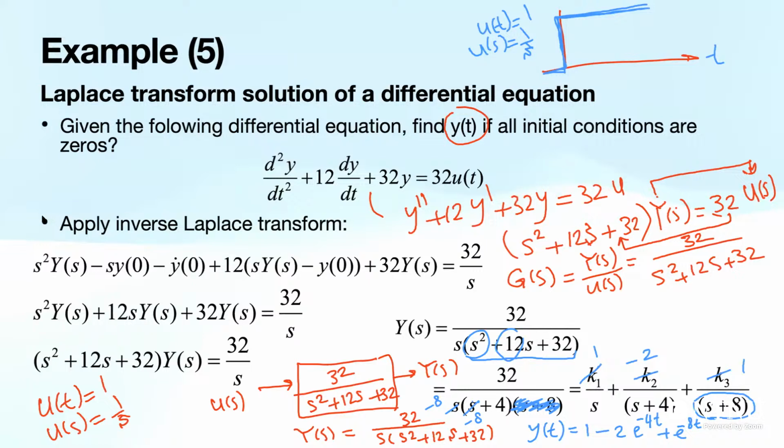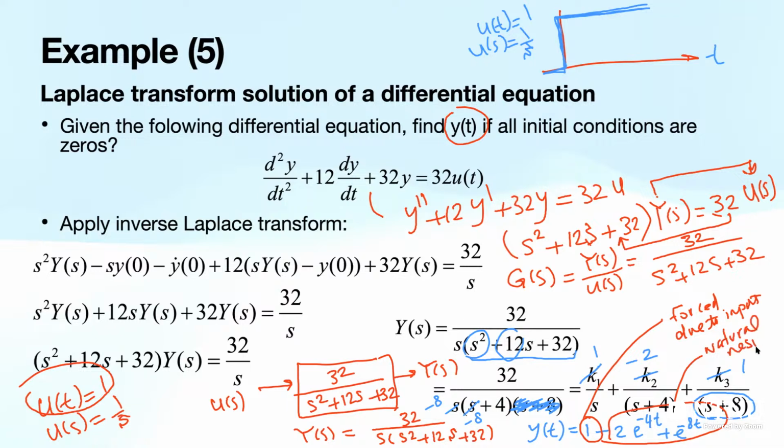the forced component. So this response consists of a constant term. We call this one the forced component. This forced component is due to the input, and as you can see here, it's just 1 because we selected the input here equal 1. And the rest will be natural response. This natural response will make the transient response. And that part will decay over time because it's exponential negative and exponential negative. So it will decay over time. So when time goes to infinity, this part will be 0, and what will remain will be only 1.